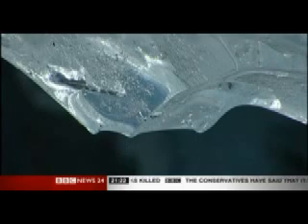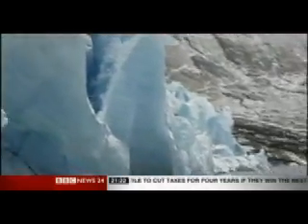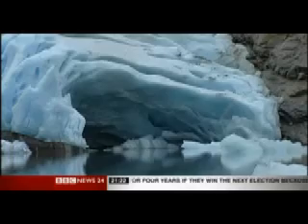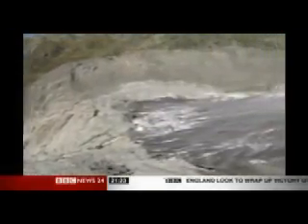This glacier in Norway is already fulfilling some of the worst predictions. It lost a third of a metre in 2005, more than three metres a year later. Experts claim the worldwide consequences are potentially catastrophic, ranging from flooding in the short term to drought in the long term. As the glaciers shrink, the amount of water in the streams will drop and this will have dramatic implications for people who are dependent on the water that ultimately comes from those glaciers. The UN is calling on political leaders to increase their efforts to combat global warming.